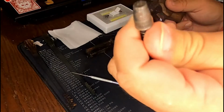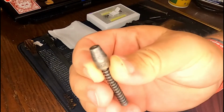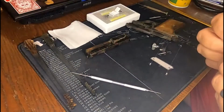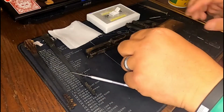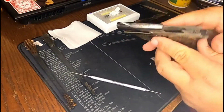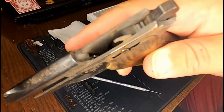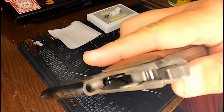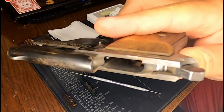And this little guy. Look how much dirt and corrosion and funk is on that. You can see it glittering. It's horrible. And then that just comes right out. So as you can see from the inside there, look at all that. You can tell it hasn't been cleaned probably in years and years and years, if ever.